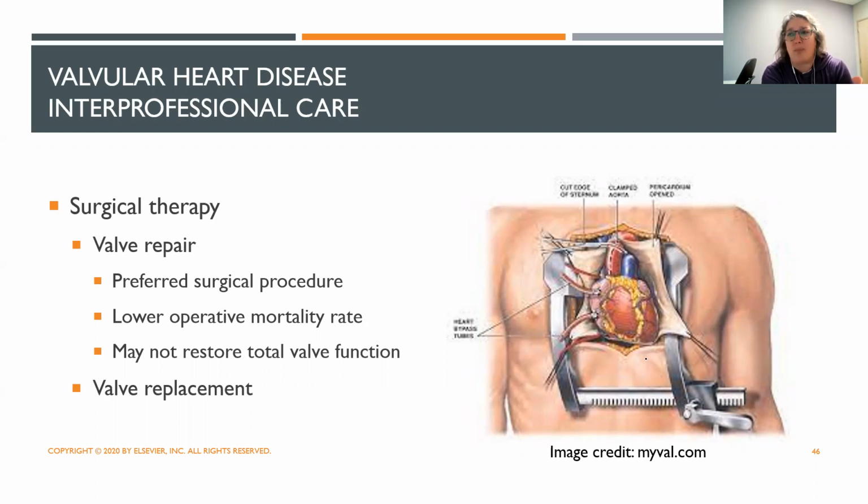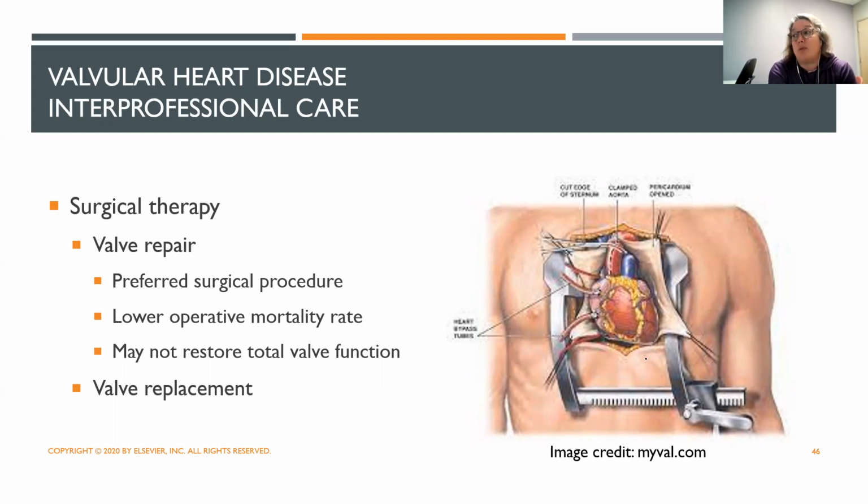We can either do valve repair, which we're not actually putting anything new in. We're not taking anything out. We're just actually fixing what's there, fixing what's broke. And so we have a lower operative mortality rate. People are more likely to survive this particular surgery. It's actually preferred for that reason. It doesn't totally restore valve function, but it has better survivability rate than doing a valve replacement.